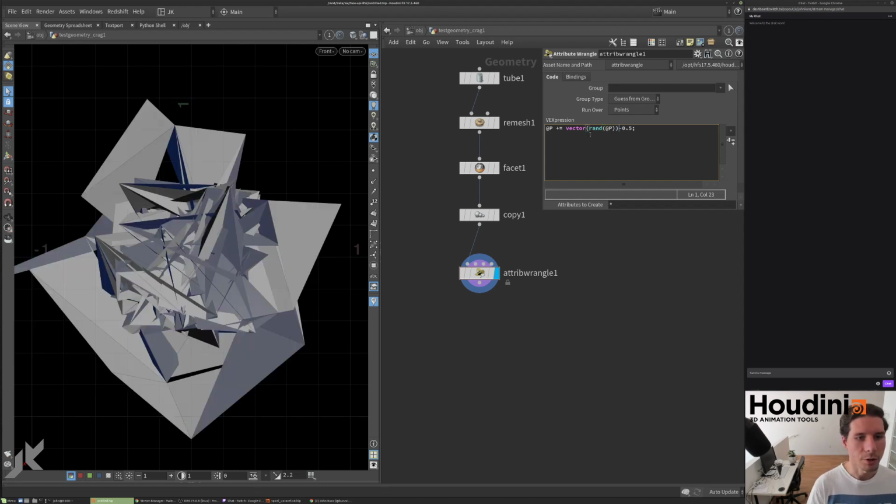So that's just making sure that we're generating 3D random numbers with this function instead of just a random one-dimensional number. And then the last thing I might want to do is add a channel for the scale.